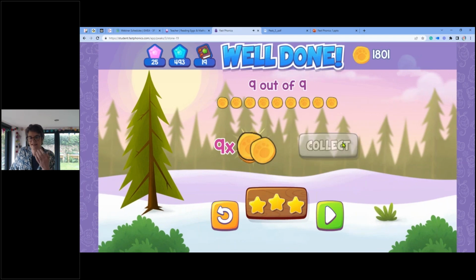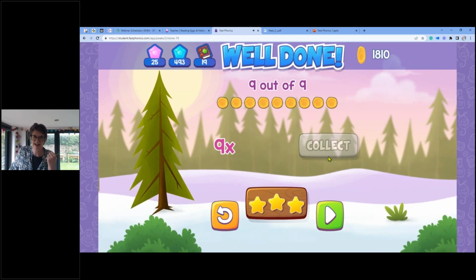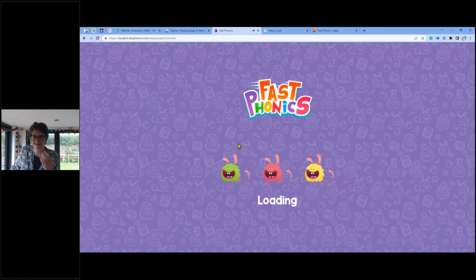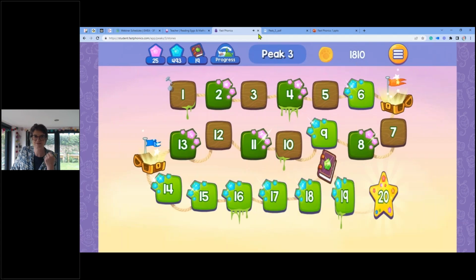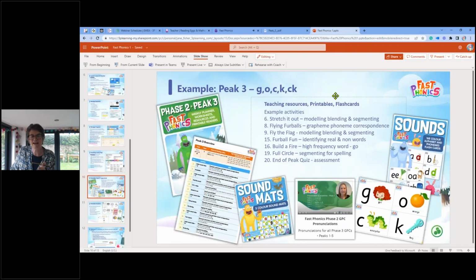Here again, you can see I collect my Yeti coins there. And then if we come forward, it's going to take me back in and open up some more activities. So you can see there, I've listed within that one peak some of the other activities.